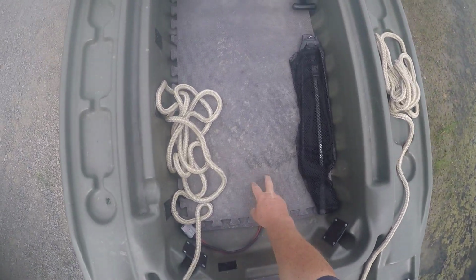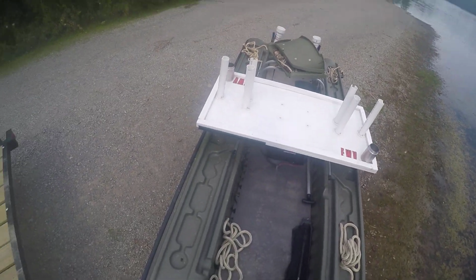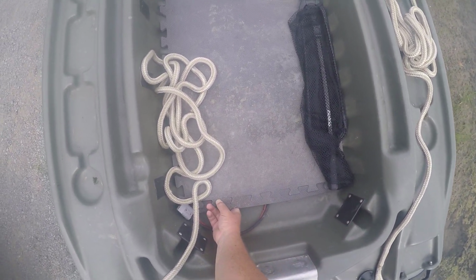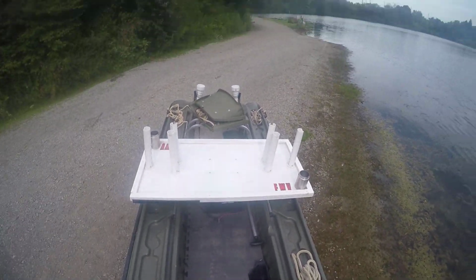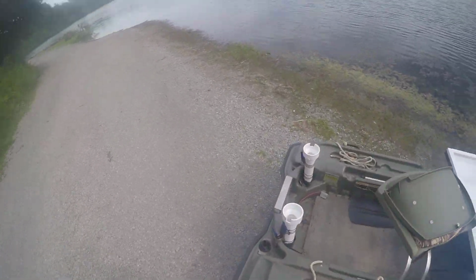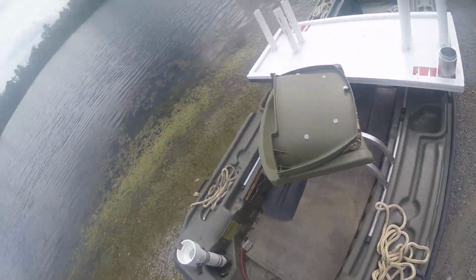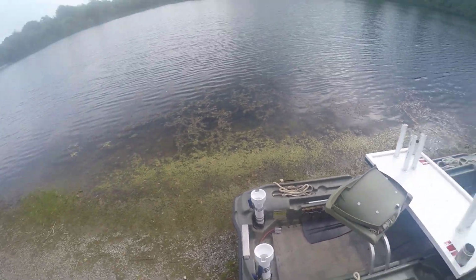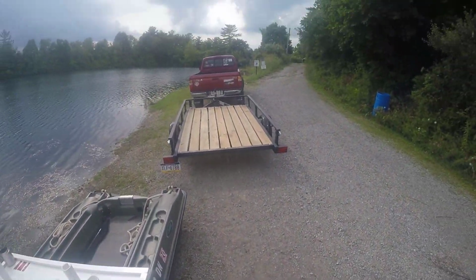You guys have seen that I've replaced my floor with something a little lighter, again, to make this boat a little lighter. We got rid of the cow mat and put this lighter flooring in, and I think High Life talks about it in his ad if you want to see the flooring. He got it at Lowe's. It's extremely cheap, so check that out if you want to see what that is. We ended up velcroing it down so it doesn't slide, but it is definitely lighter than that cow mat.